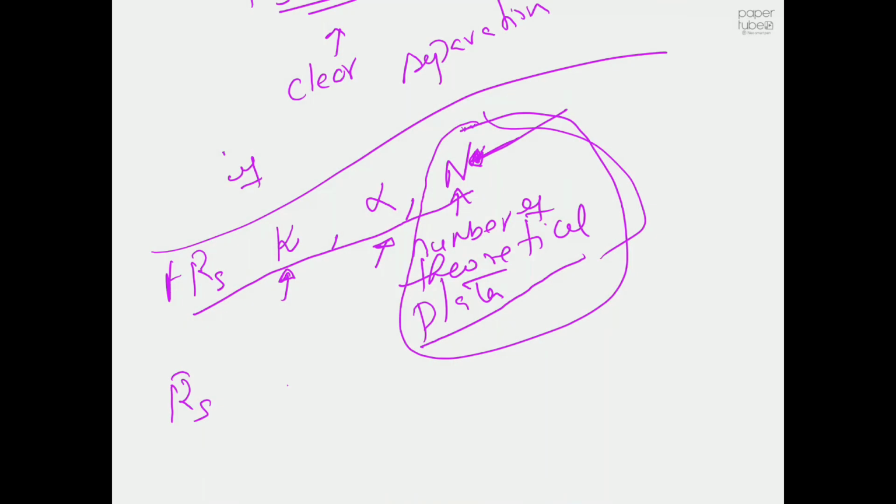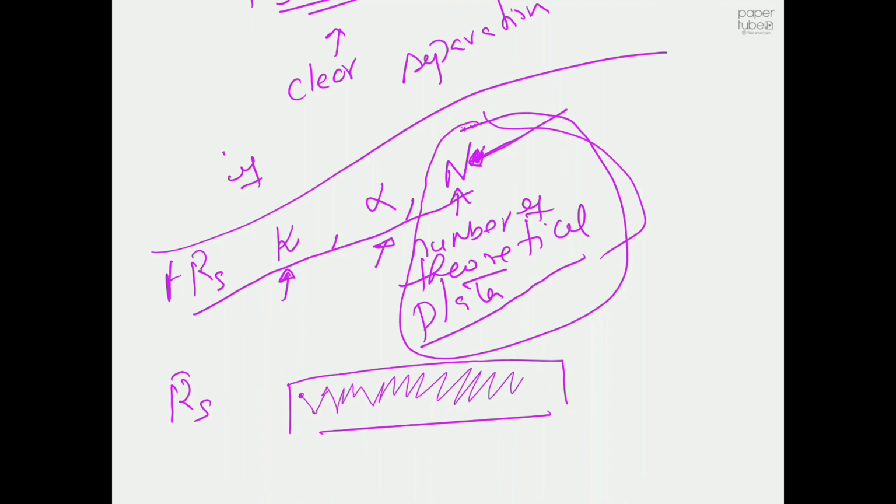I already gave a rough idea: if you have a column and there is some adsorption and desorption, and it happens once, then a second, third, fourth time, you can call each of these equilibrium stages a theoretical plate. So each equilibrium stage we can call one theoretical plate. If you have more theoretical plates, the separation will be even better. That's the meaning of the number of theoretical plates.